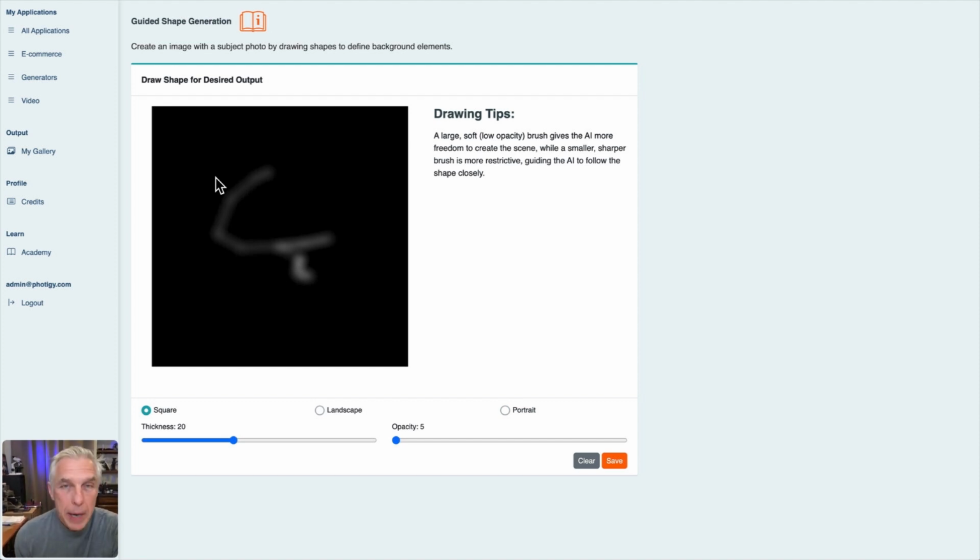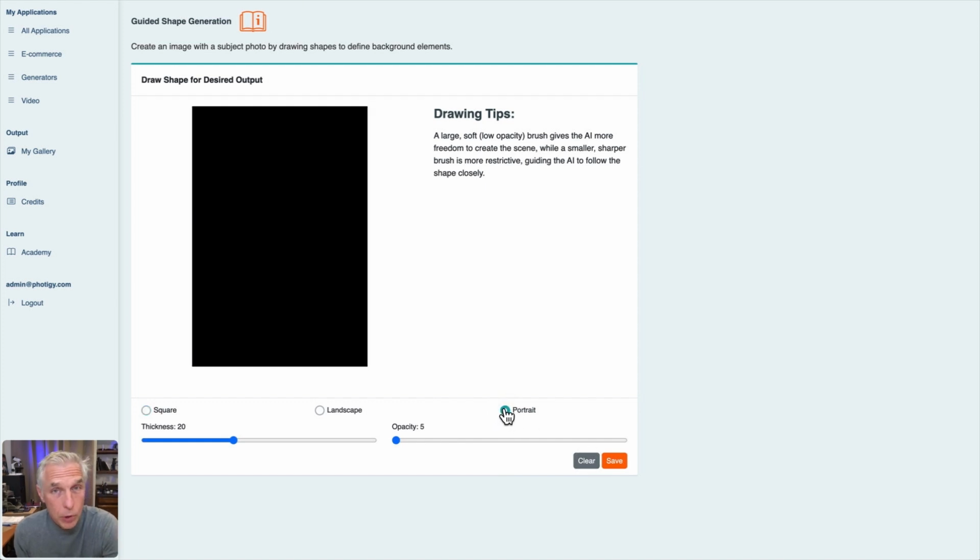This option is the best for liquid splashes, for fire, for anything that has no defined edges, because you're not going to draw it nicely. Well, you can always draw something and say, hey, this is a flower, and it will be the flower. But again, it's hard to do with the hand. Let's clear it and choose portrait, since we have portrait orientation of our main subject. So it's better to have the shape on the portrait. I want to have fire.